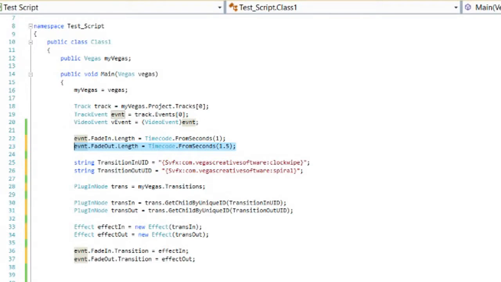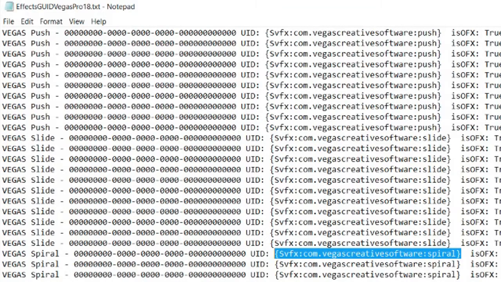Now we're going to add some extra code so that we can add an actual transition to those fade ins and fade outs. So let's try to add a couple of different transitions. If you remember, we have the text file where we saved all of the different transition and effects and generated media information. One of the ones we're going to use here today is the spiral.